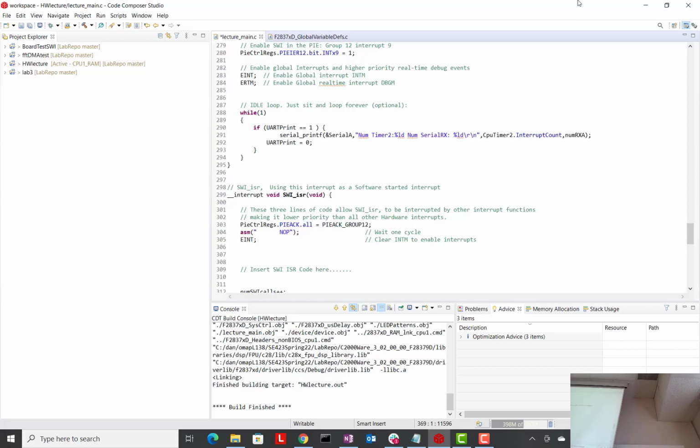Printf is quite a beast of a function. It doesn't take a huge amount of time to run, but it also is not deterministic. Depending on how many float variables you pass to it and all that, it's not a deterministic function. So the larger characters you print, the longer that function takes. So that's why I put it in my not important section of code.